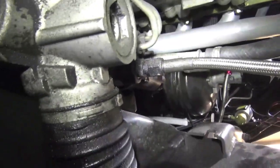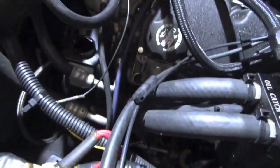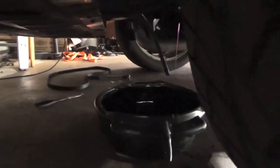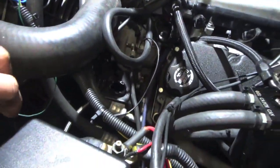This one's a spring clamp, and then this one's just a 16 millimeter, 15 millimeter or something like that. And then we can take the 3 bolts off and pull the pump out. Alright, so we got the return line off. We got the feed line off down there, and it is just draining. We also have the serpentine belt off, which is over there. So we're just going to let it drain a little bit, and then I believe it's like 313 mils in line with the pulley, and then it can come out. I've been doing everything underneath because I have tons of stuff up top, so I've been laying underneath it with it jacked up. We do have a jack stand under it, so don't worry, that's just extra precaution.